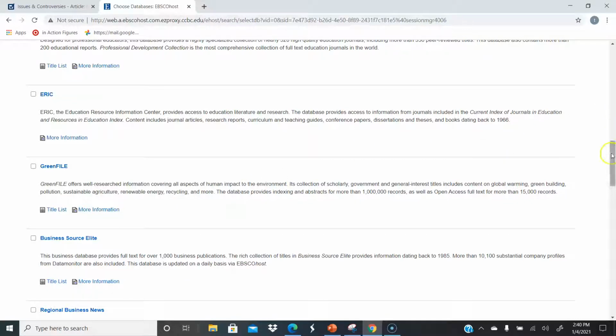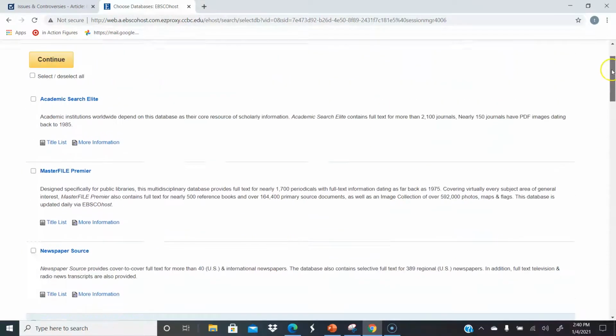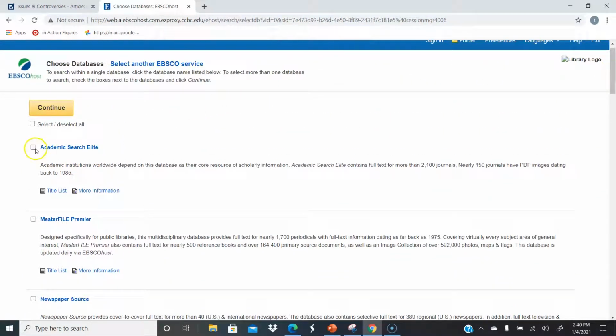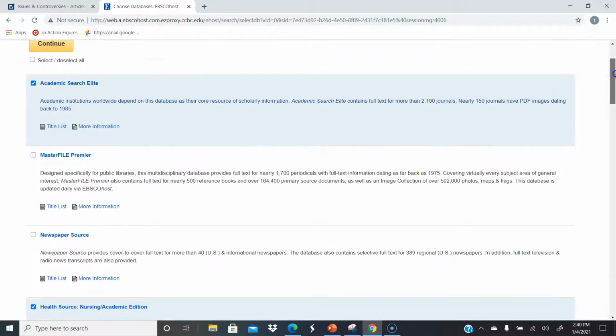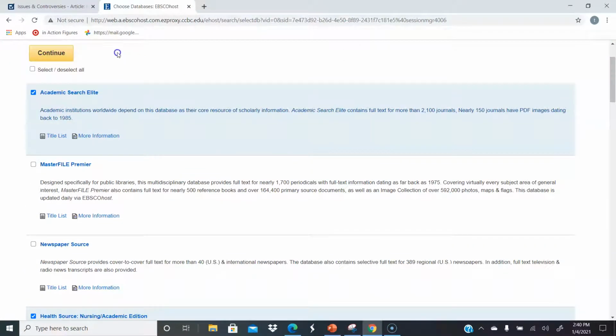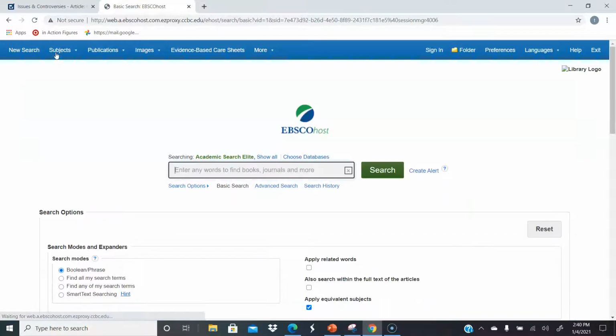But for today, just for a sample search to get you started on using the databases, I'm going to choose the multidisciplinary ones. Here we go. And the two nursing databases. So then we'll just continue. And I usually do a couple at a time. So we're a little slow today. There we go. So I'm going to show you the way that I don't want you to do a search to begin with.